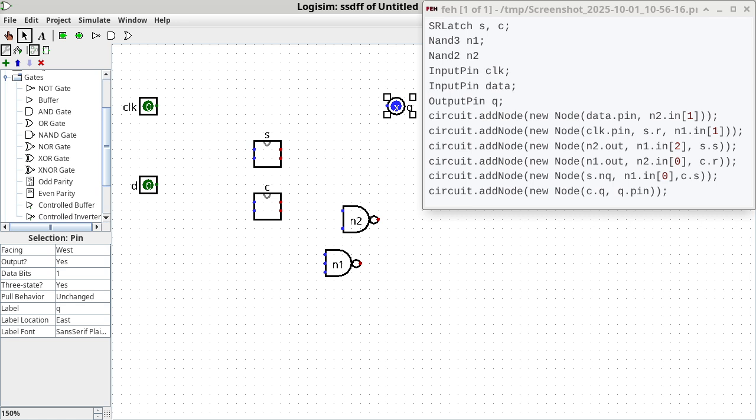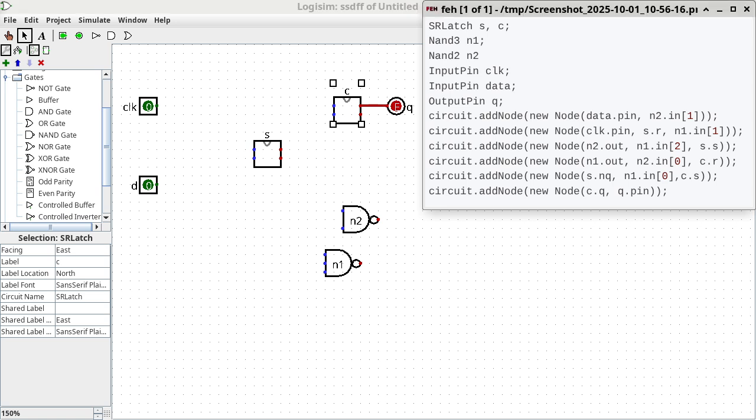Because Q only has one single port, I want to see whose output is going to Q. According to the text description, it's the last node that we added, C.Q goes to the output pin Q. So from the perspective of making the circuit look nice, it's nice to arrange it like this. These two can hang out at this little corner here. Nobody else is going to bother them. So we took care of this node.